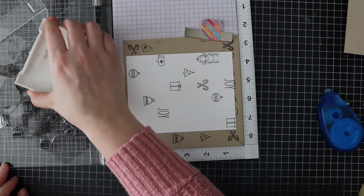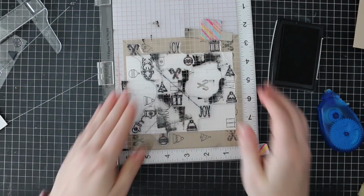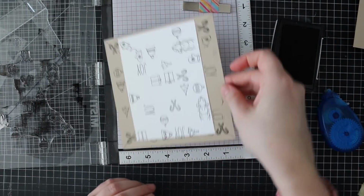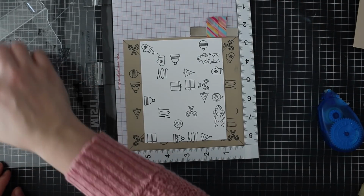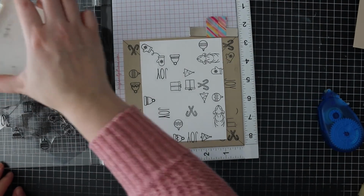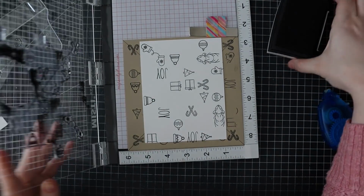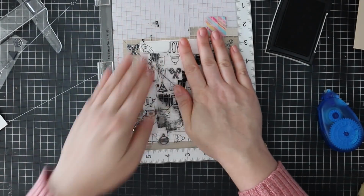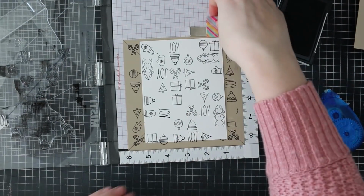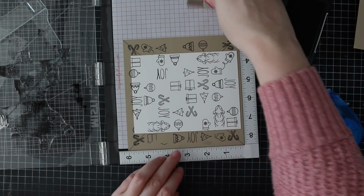So I did it again on white cardstock. I ended up doing 2 pieces on Neenah Desert Storm, and then I stamped 2 backgrounds using white cardstock, doing the exact same thing. I temporarily adhered my white cardstock to the back of my little jig, and then would ink up the stamp, rotate my jig, stamp, rotate, stamp. Really simple. And that jig I'm going to keep. I actually inserted it in the back of the stamp packaging for this Christmas Cheer Turnabout stamp set.